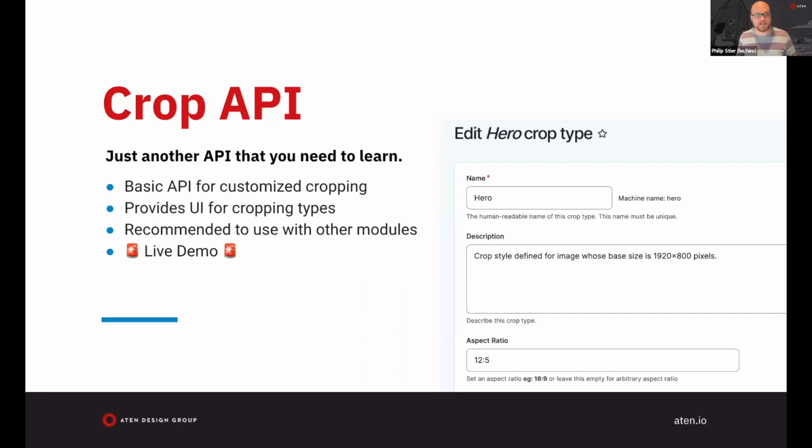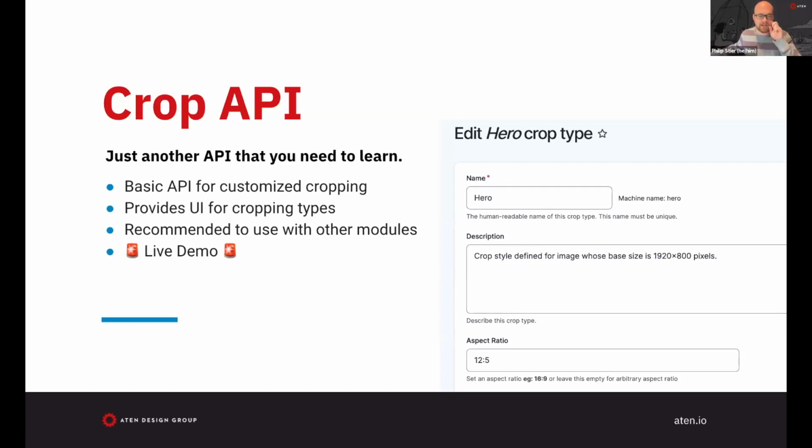Crop API provides an intuitive UX dashboard built into Drupal, where you will both define your crop types and easily assign each crop type with specific details, particular to where you want them to be applied. I know there's a lot here, but we'll dive in shortly. I'll bring up my example here and step by step go through this process.